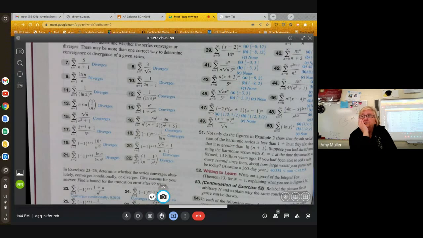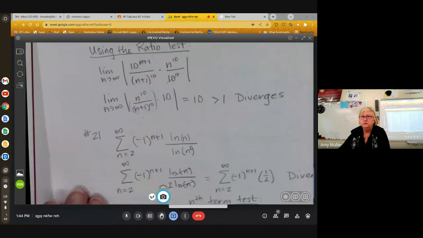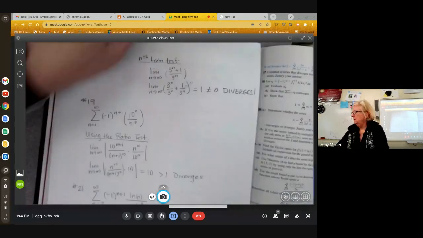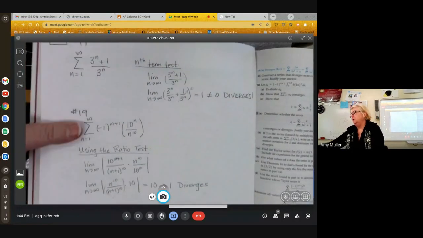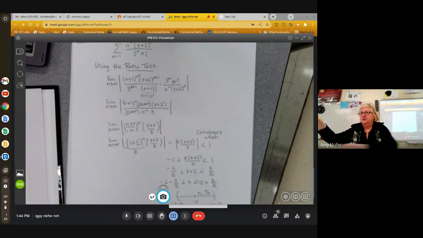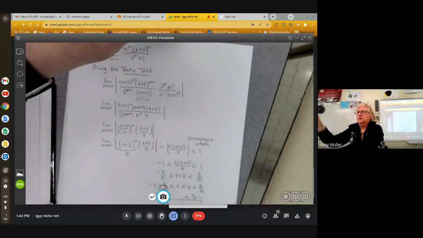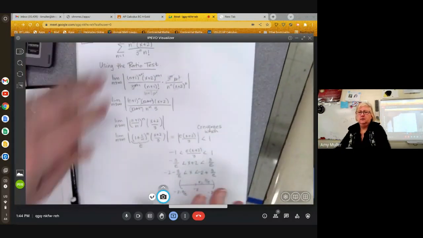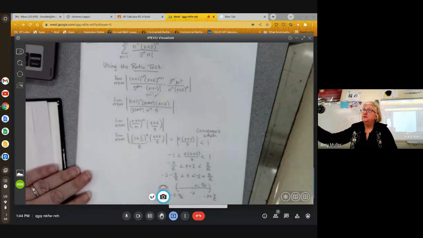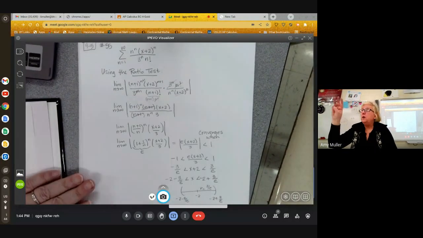Can you go back to that other problem for a second that we were just doing? Yes, sir, of course. This one, number 55. Hang on here. There we go, sorry. Once you get that e, how do you just automatically know that it converges when it's less than 1? Because the ratio test says, with the ratio test, you have 3 possibilities.